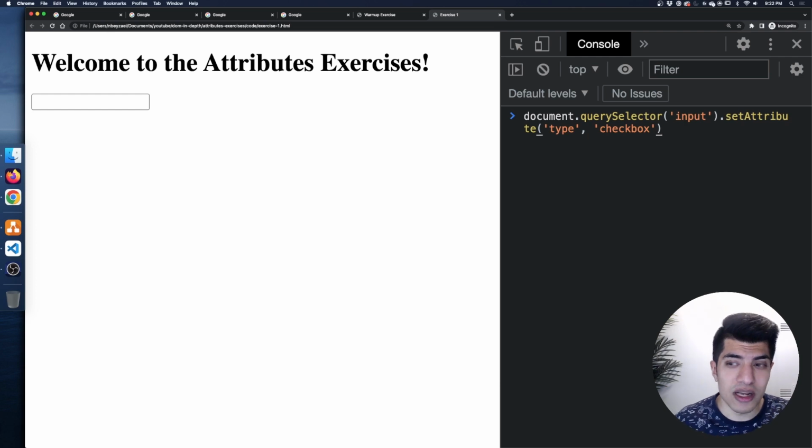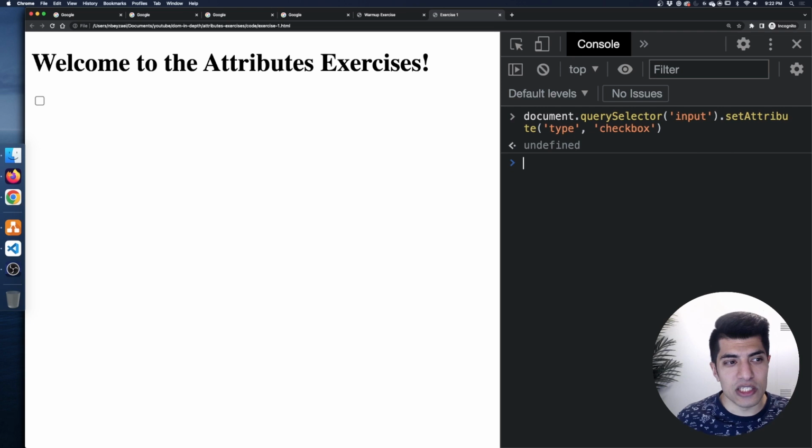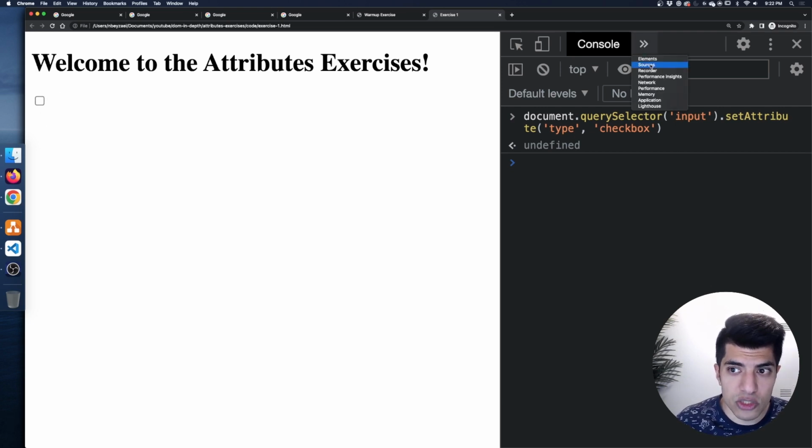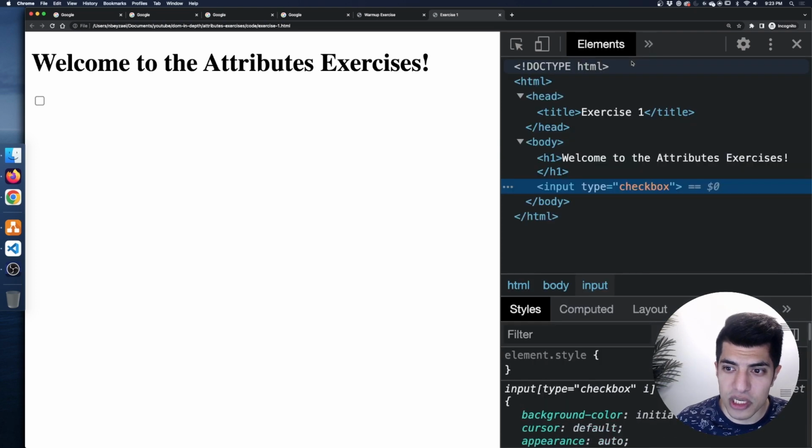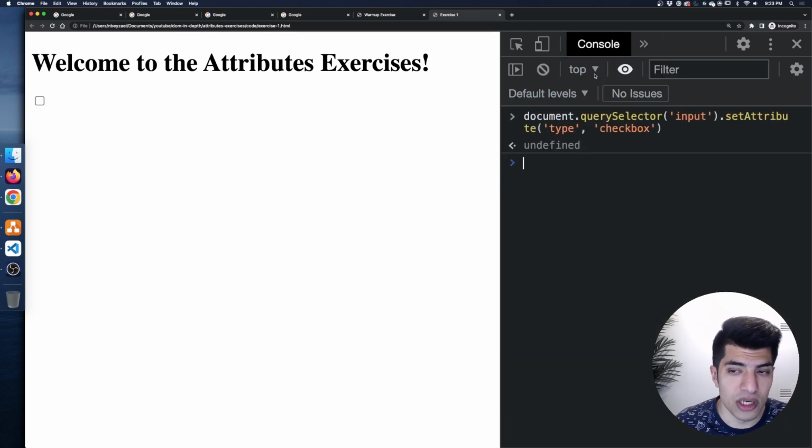Okay. Now I'm going to count to 3. I'm going to say 1, 2, and 3. And look at that, right? So I press enter and it has changed the input type to be a checkbox. So if I switch back to elements, I always click the wrong button, we can see that this attribute has been added. And by doing that, the browser knows to render this input box as a checkbox instead, right? Which is pretty cool, right? So this has changed from its default value of a text box to a checkbox. That was hard to say.